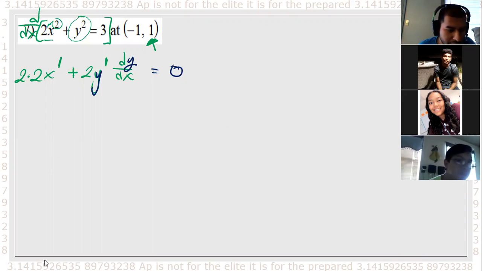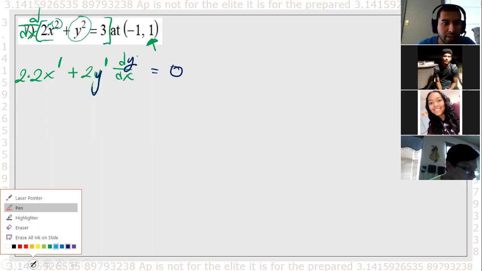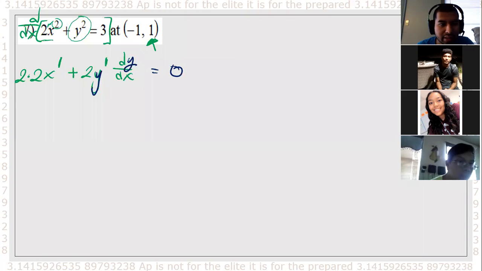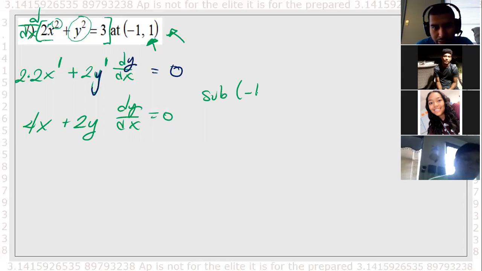Now, I know a lot of us wanted to solve for this dy/dx, but what I want to let you know is that you can substitute them as soon as you derive. You can substitute the point. You don't have to solve for it, especially because you just want a solution. So it's going to be simplified. This is 4x plus 2y dy/dx equals zero. And I'm going to sub the point in, negative one and one. Or you could solve for y, but if they're just asking you for the slope, it's perfectly fine. So let's go ahead and substitute.